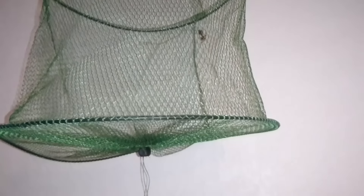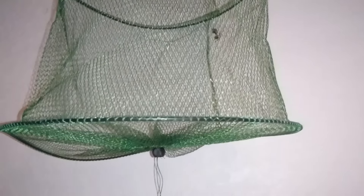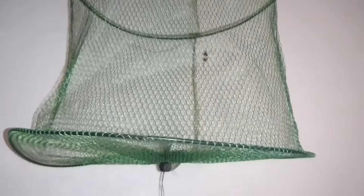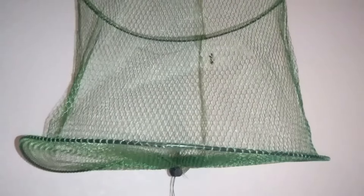Mantises unfortunately don't live that long anyway, but whatever — all the ones I've kept in these, I've never had any problems with bad molts or anything like that. So yeah, really simple enclosure, and if you are into mantises and other things, then I highly recommend you look at getting one of these. You can literally pick these up for a couple of quid on sites like eBay.